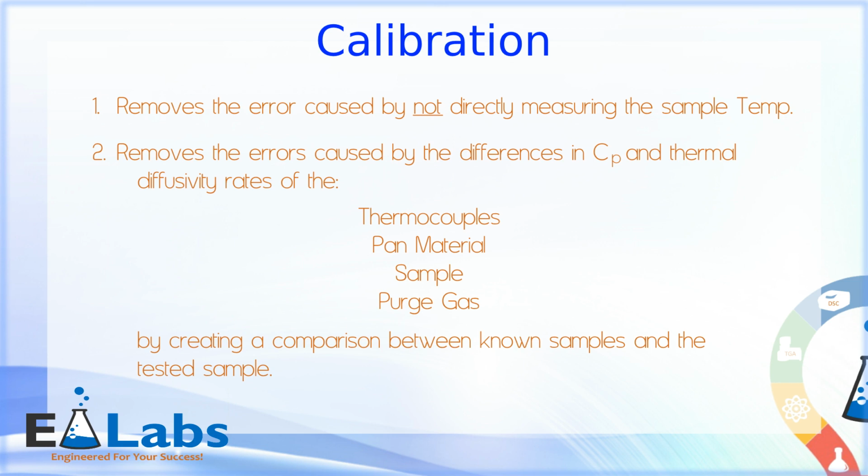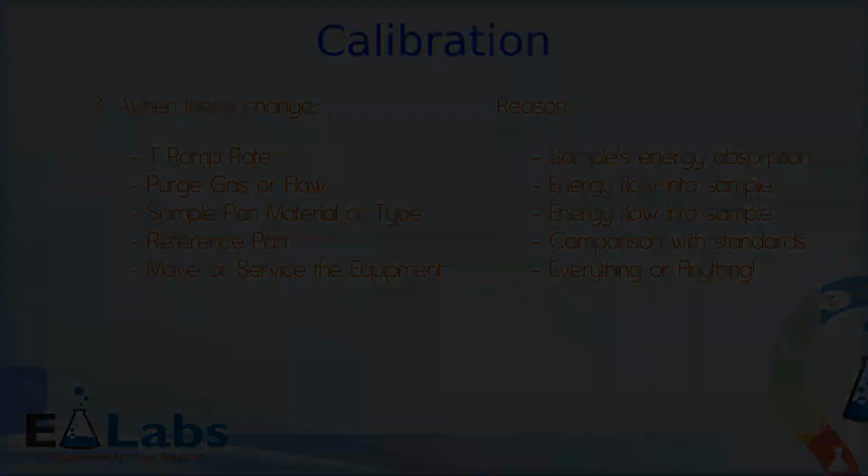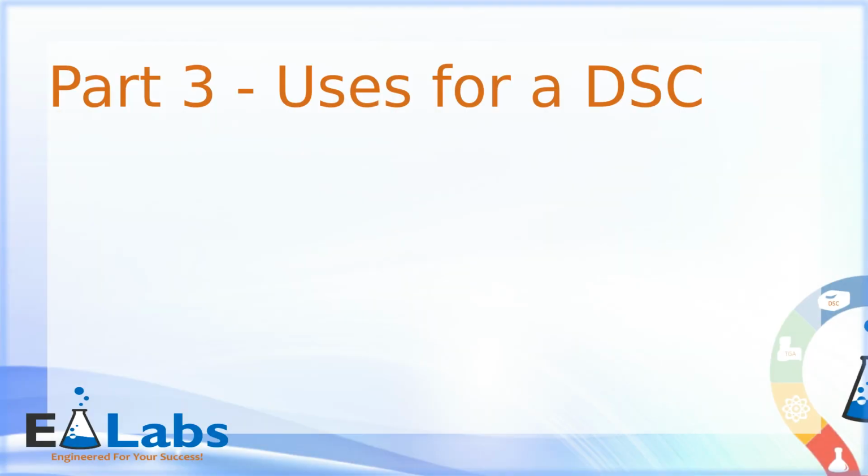Now that we understand the why, let's look at the when. When must we calibrate? Calibrate whenever these operating parameters are changed. Each of these parameters will in some way directly affect either the thermal transition of a material or the equilibrium of the equipment, and that includes the environmental conditions of a room. Finally, recalibrate if a performance verification test fails. We've talked about the what and the how of a DSC, so let's discuss the when do we use it. And we hope this section of the training course will give you boundless ideas of how to use a DSC.